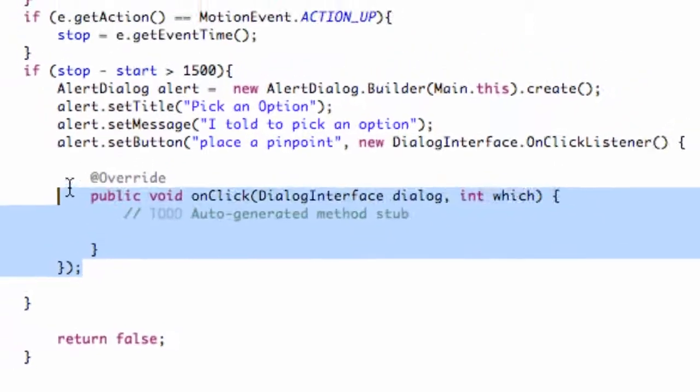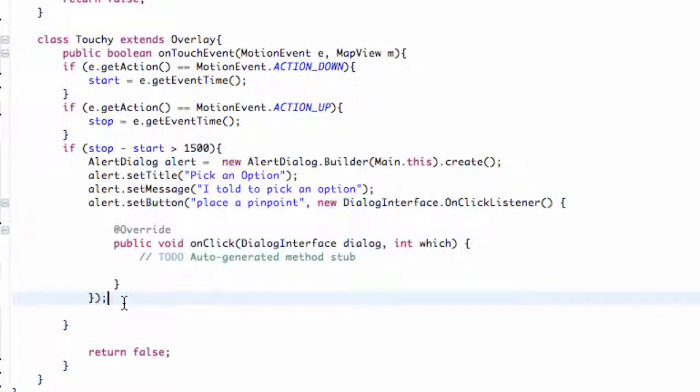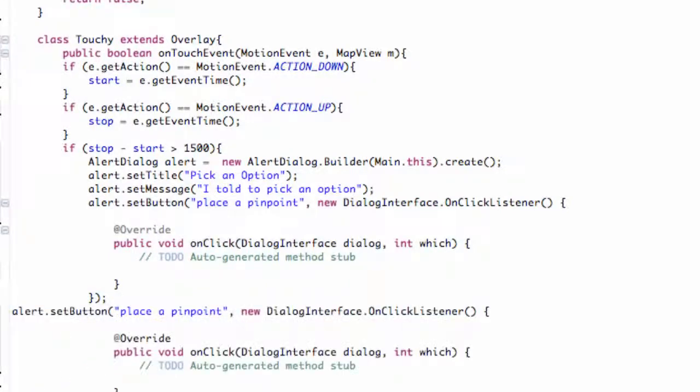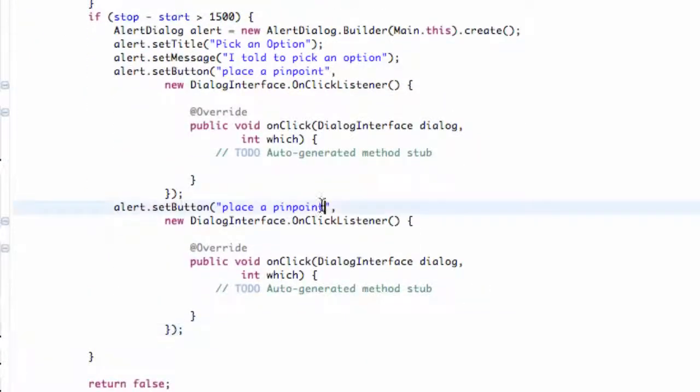But we want more than one button, so I'm just going to copy this whole chunk of code here for our alert dot setButton. Hit enter, format it for you guys, and we're going to change the text of this one to Get Address, something like that. The only other thing we need to do is it's trying to set it to the same button that we set here.